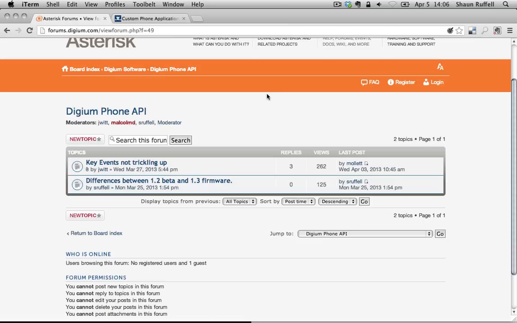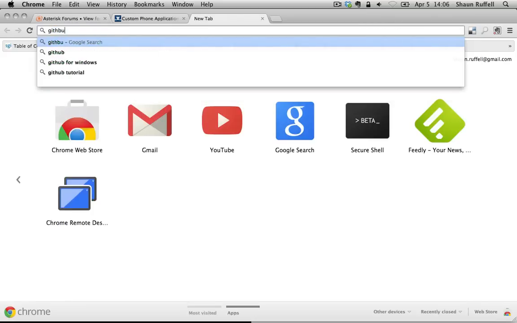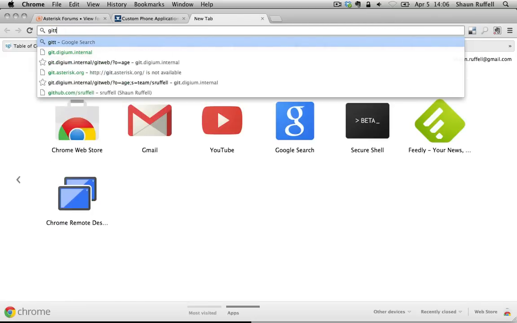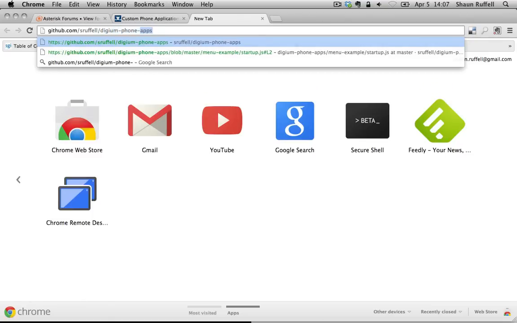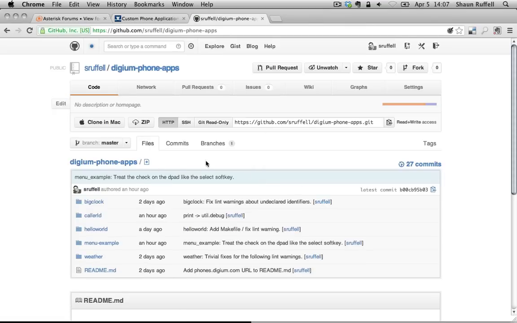And also, if you have other things you want to see in this GitHub account, this isn't Digium official, but a lot of people find interacting with projects via GitHub to be extremely convenient.